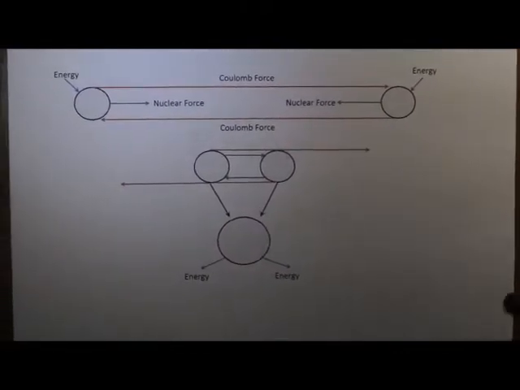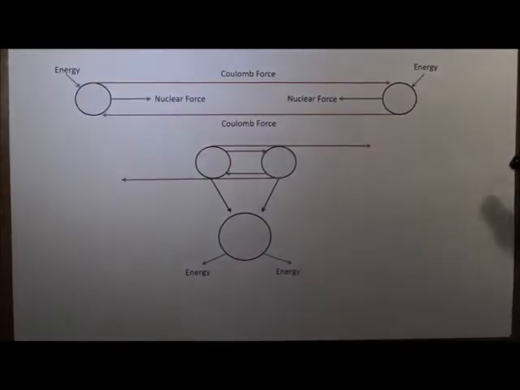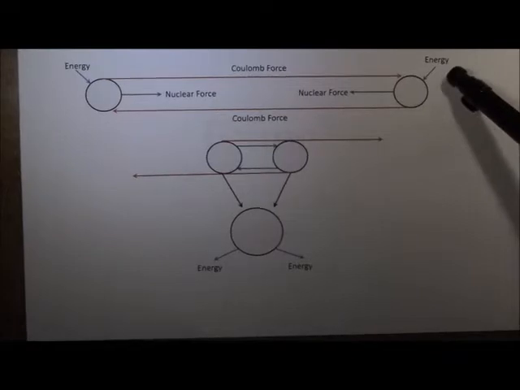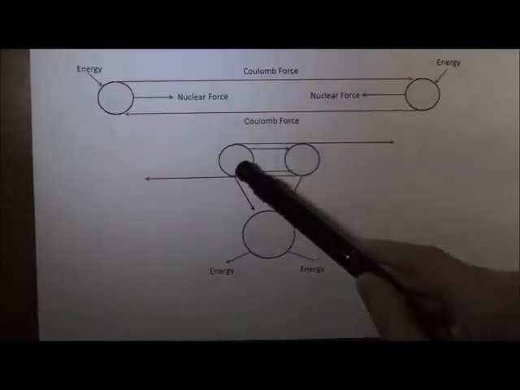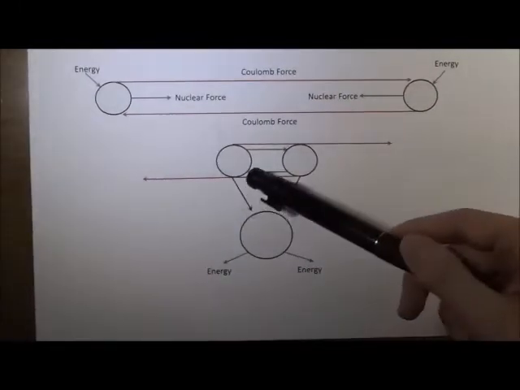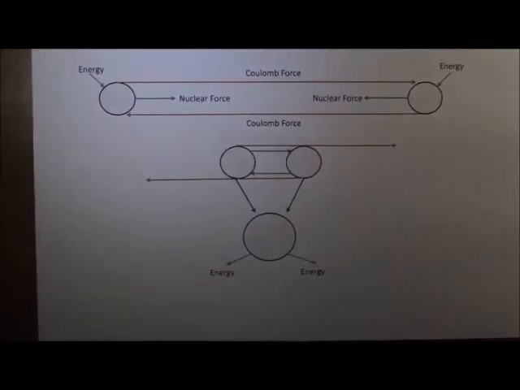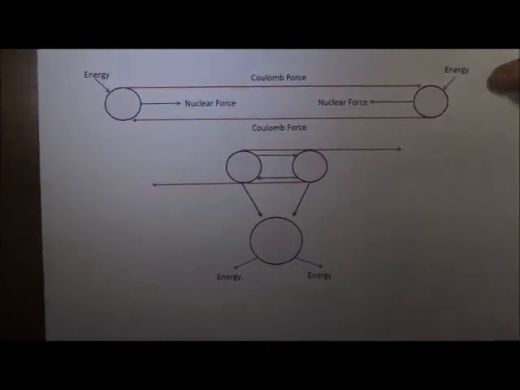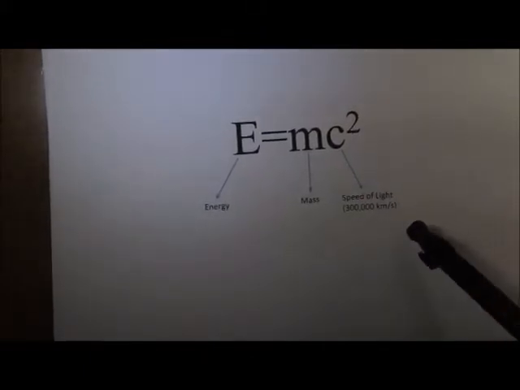So, in order to put the nuclear force into effect, we have to bring the two atomic nuclei closer together. And we do that through energy or pressure. So, we give the atomic nuclei energy, and then we bring them closer and closer together, till the nuclear forces come into effect. And when those nuclear forces come into effect, the atomic nuclei are bound together into a single atomic nucleus. And we have a large outcome of energy. And this outcome of energy is entirely dependent on Einstein's most famous equation, which is E equals mc squared. The E being energy, m being mass, and c being the speed of light, which is 300,000 kilometers per second.